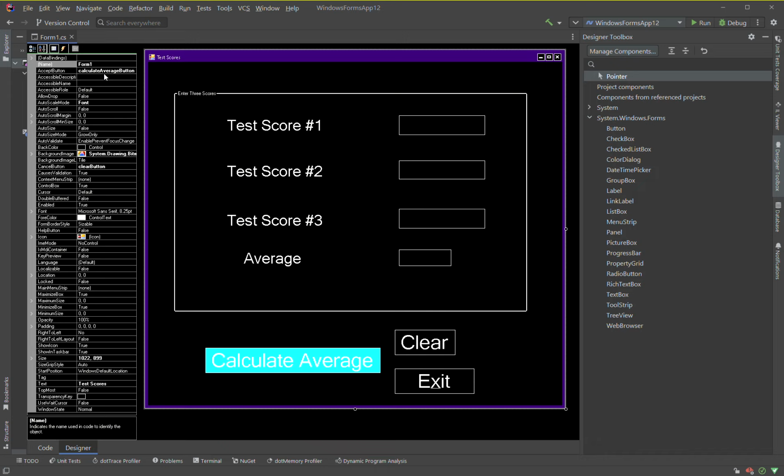Accept button should be the calculate average button. Does it just go that color perhaps just for the design window? So what else have we learned? We learned about fore color and back color. Fore color, remember, is the text, not in all cases, but it's the foreground color, which for example on buttons will be the text, and the background color is just going to be the background of the button.